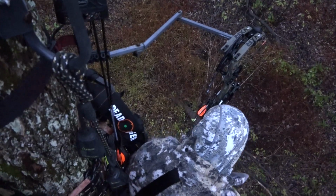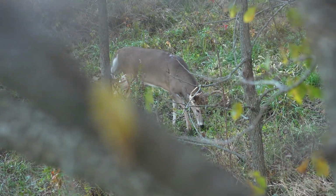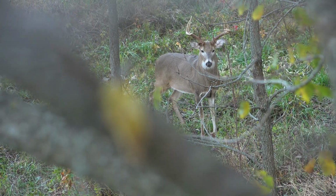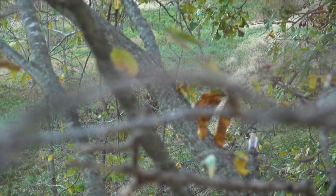And I was like, screw it, I hunted hard. I mean, literally, we hunted dark to dark for 4 days in a row in some of the worst conditions possible. I'm gonna take that shot. So I shoot and I pinwheel him, hit the exact spot I was aiming for. He wheels, he goes back in the block of CRP, and it's thick, nasty.